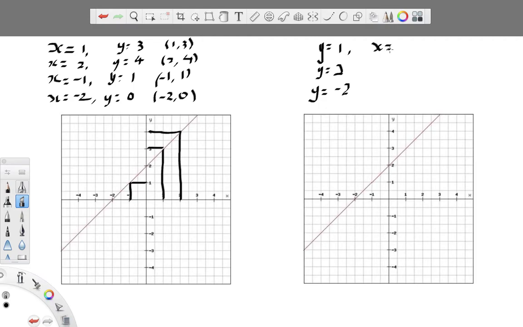Well, we'd find y is equal to 1 on our graph. So on the y-axis we find 1. We draw across to the line, and then we draw down to our x-axis, and we find that x is equal to minus 1 there. When y is equal to 2, well, we'd find 2 on our y-axis, which is here, and we haven't moved left or right there, so it's the same situation as we had at the bottom here, so x is equal to 0.